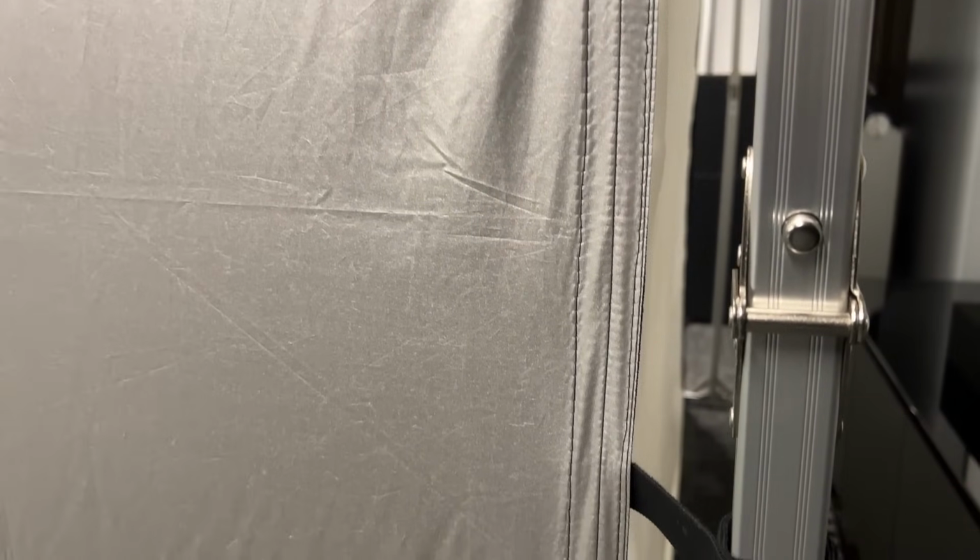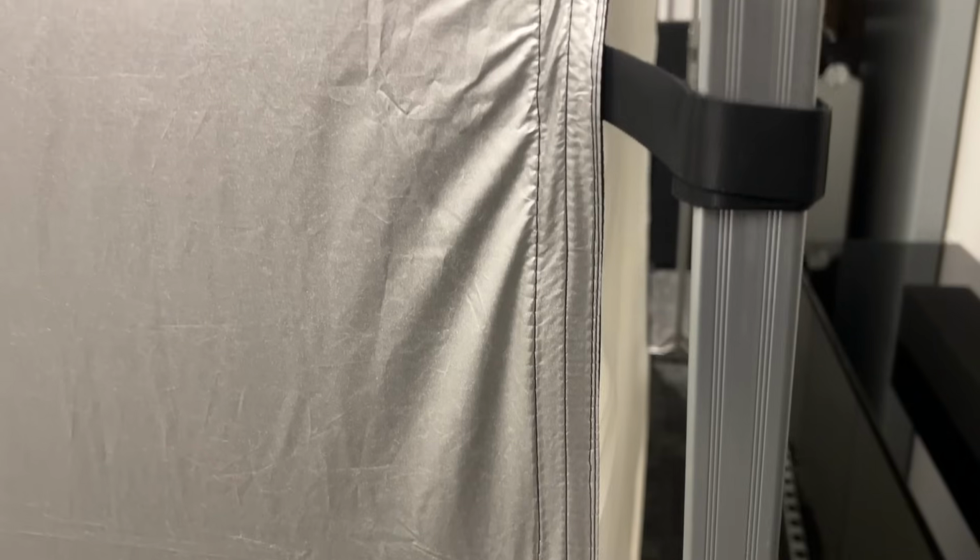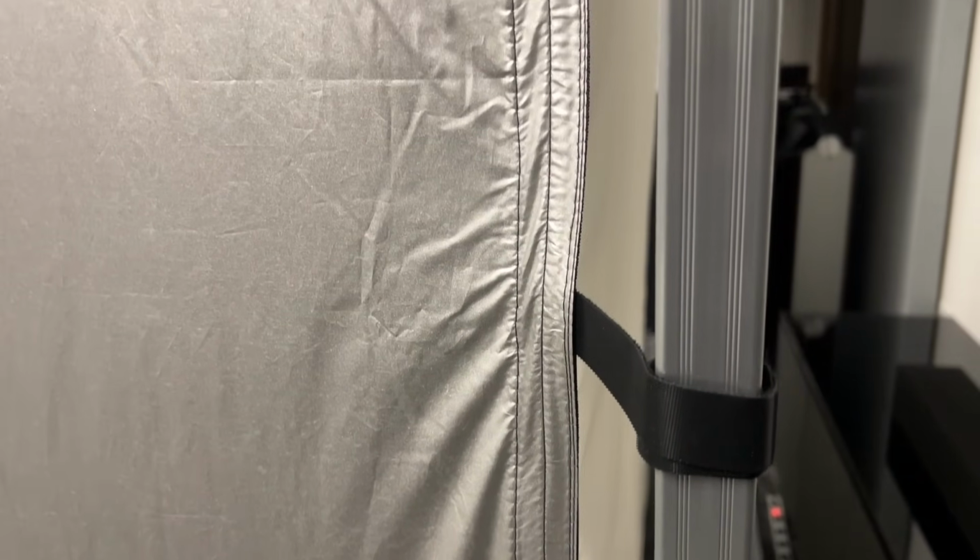Elite Screens also includes a dozen longer Velcro strips, which can be utilized to apply tension to the screen to ensure that it stays flat and taut. One end of these Velcro strips are placed between the frame and the side cover. The other end is wrapped around the frame. Turning the Velcro strip that is wrapped around the frame will either increase or decrease the amount of tension applied to the screen.